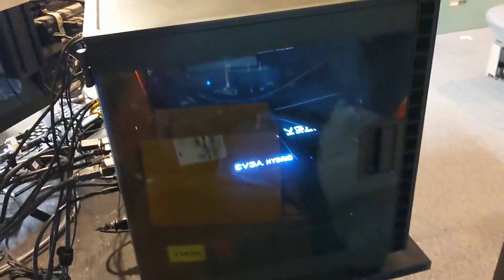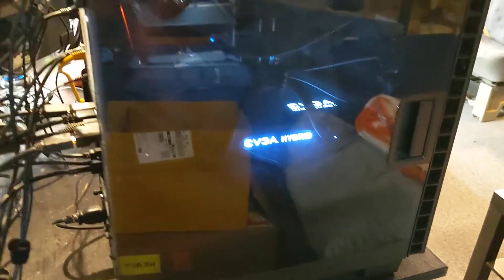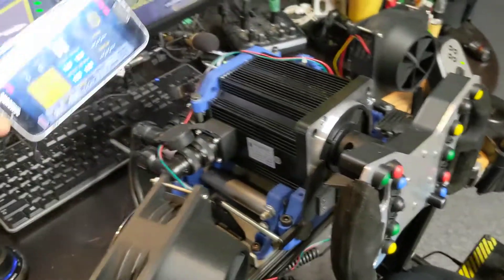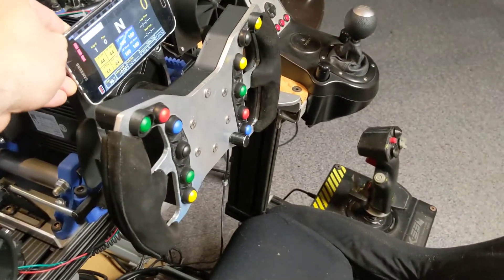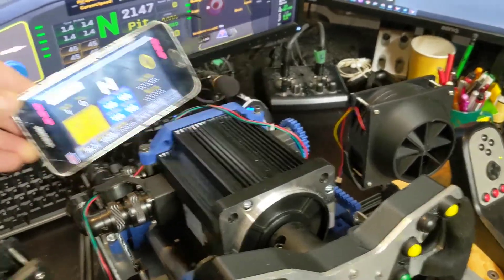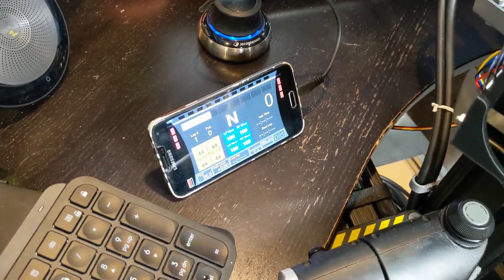The PC itself is a water-cooled AMD 3750X and a water-cooled 1080Ti. The last thing I'm working on is using an old phone as a display unit that I'm going to mount up behind the steering wheel, because sometimes I can't see the display depending on the vehicle — the display gets cut off. This provides an easier-to-see display right in front. It runs off the same SIMHub interface that powers the fans and translates the speed, but it also does the telemetry for iRacing. Right now it's mimicking a version of the Bosch display.